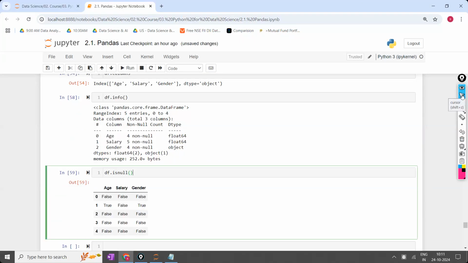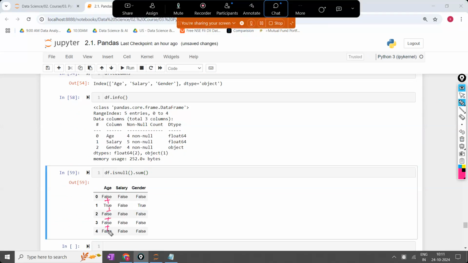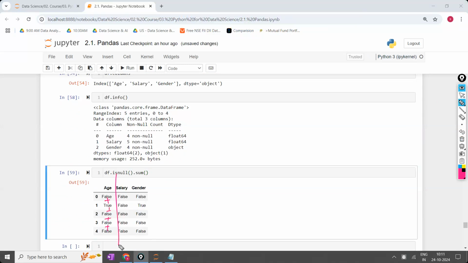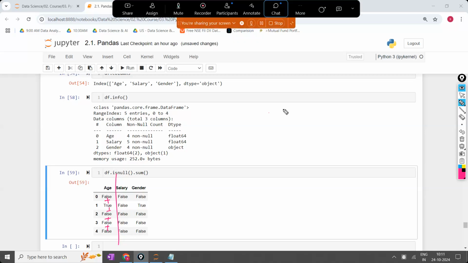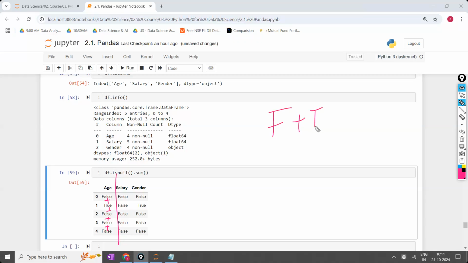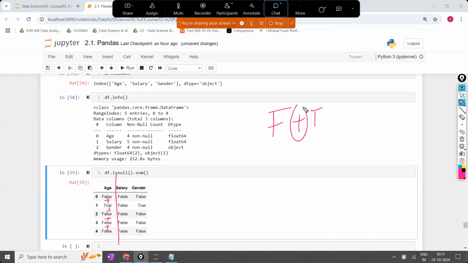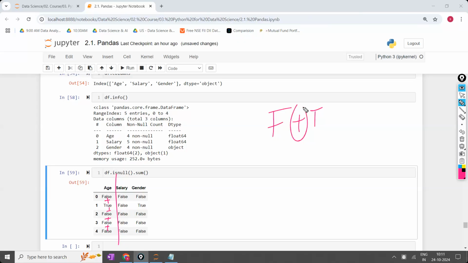Now dot sum. I'm asking dot sum. Dot sum means the plus symbol will be applied like this. Column wise plus will be done, by default column wise. Now false plus true plus false plus false plus false. What is the output, guys? In core Python, I told you, when you have false plus true, what is the output? 1. Why? Whenever there is an arithmetic operator, the boolean will be converted to int automatically. Do you remember this one? I told you one point during the operators.